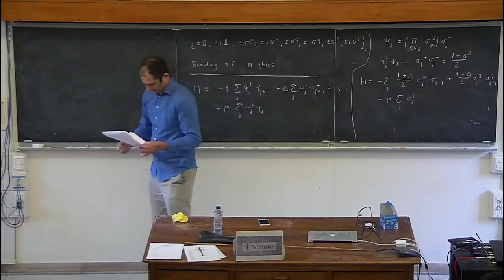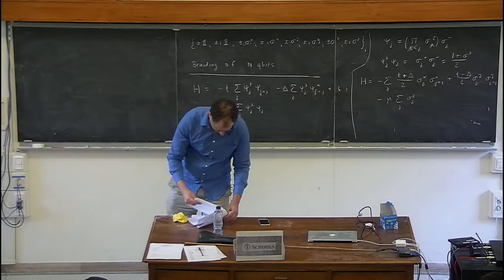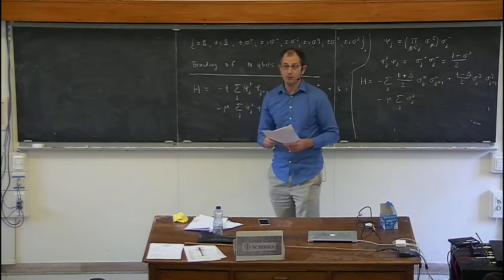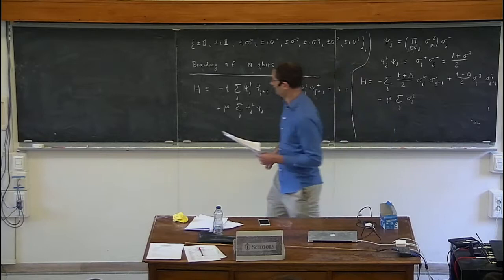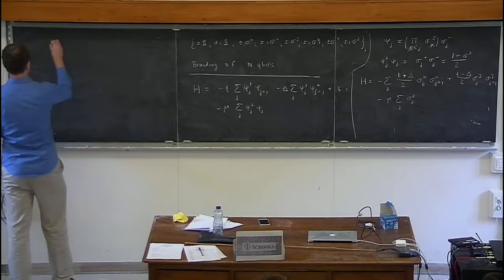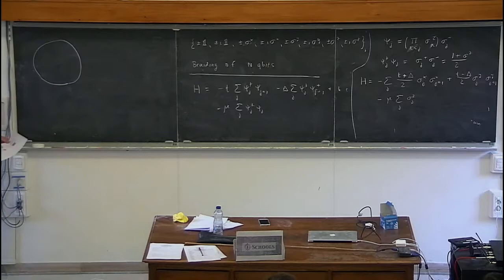The idea that I'm going to discuss for the rest of this lecture is to consider a system which is effectively one-dimensional, but it's the edge of some higher dimensional system. So there's some 2D system which has edge states. In practice, this would be some quantum Hall droplet. It has edge states, and these edge states are like a one-dimensional system, but this one-dimensional system has special properties. It knows that it's coming from the boundary of some higher dimensional thing.